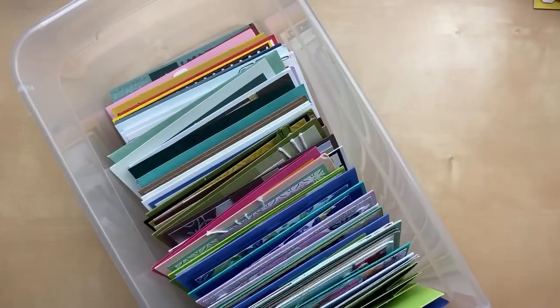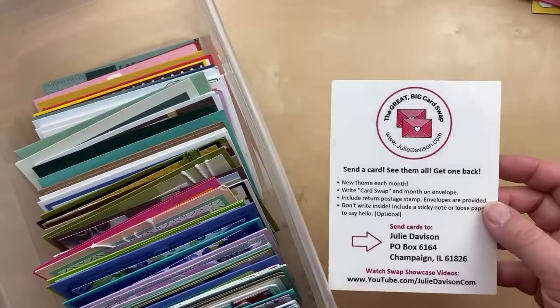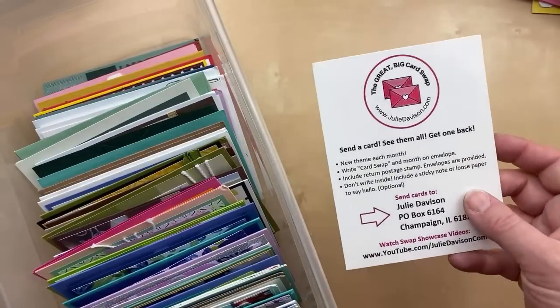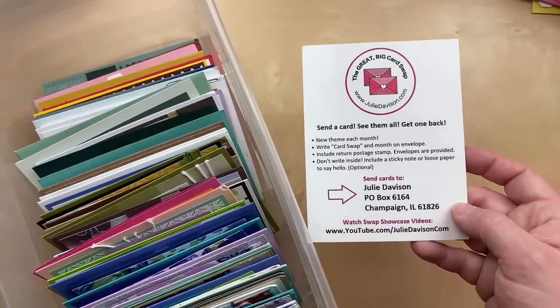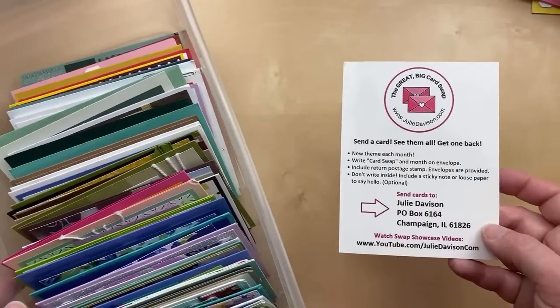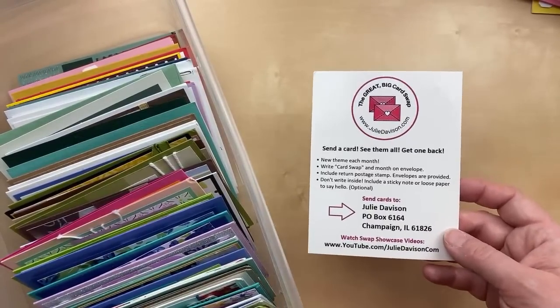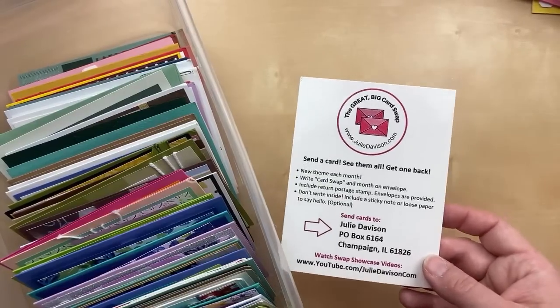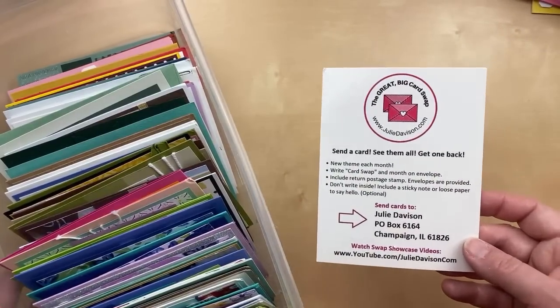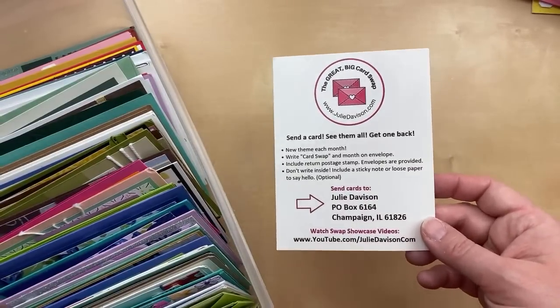Oh my goodness. You guys, thank you to everybody who sent in cards for the Great Big Card Swap. I am so inspired by all the birthday cards that you shared. Over 50 cards tonight that I shared with you to inspire you. I'll be sending all these cards out. And I have to tell you, if you sent in a card for part one of the Great Big Card Swap, I'm so sorry that I haven't sent the cards yet. It's been a very busy month, and we just didn't get a chance to get them out. So all of the cards, part one and part two, will be going out in the mail very soon. Thank you for being patient, and I'm sorry for the delay.